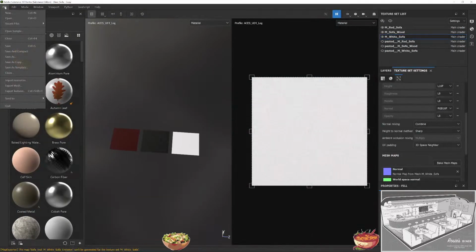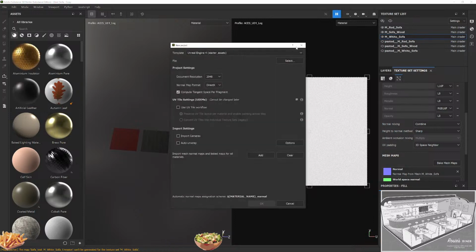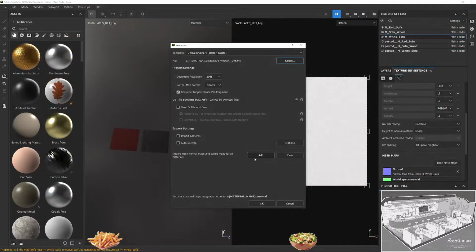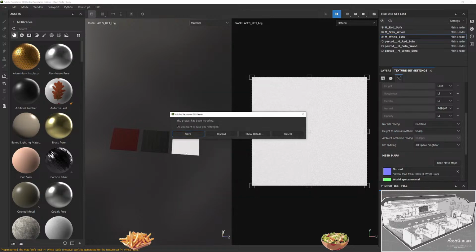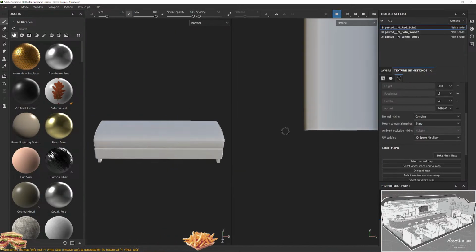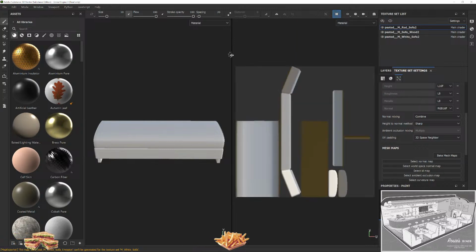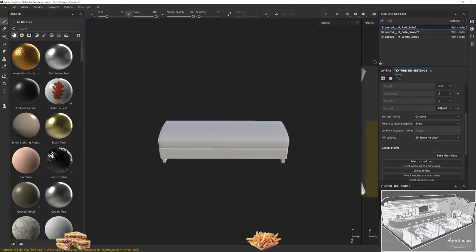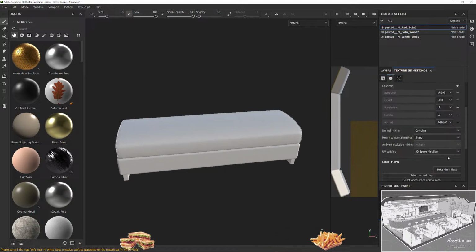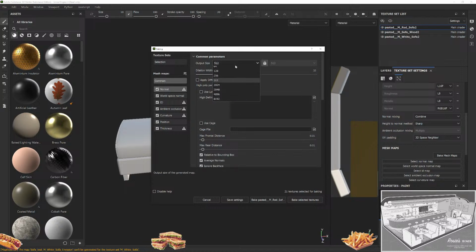Let's just go into a completely new file, and I want to get the seat, the waiting seat. Let's go discard. I don't want any from the last file, and all I need from here is actually an ambient occlusion map. Let me see if I can just get a quick ambient occlusion, which is very nice from Substance.